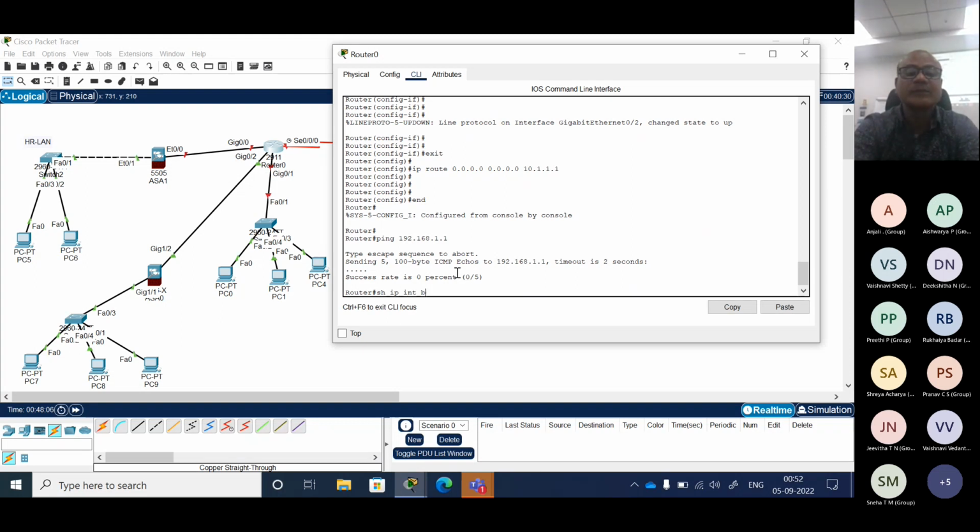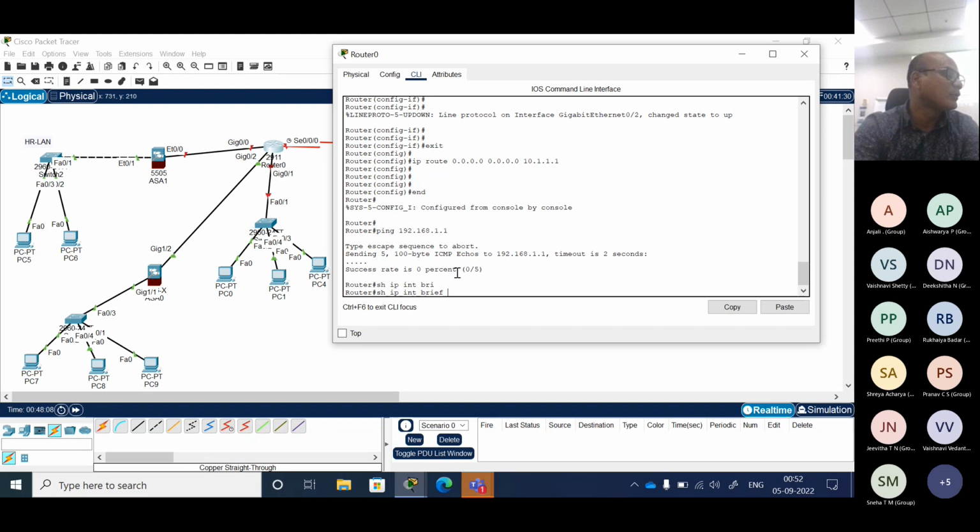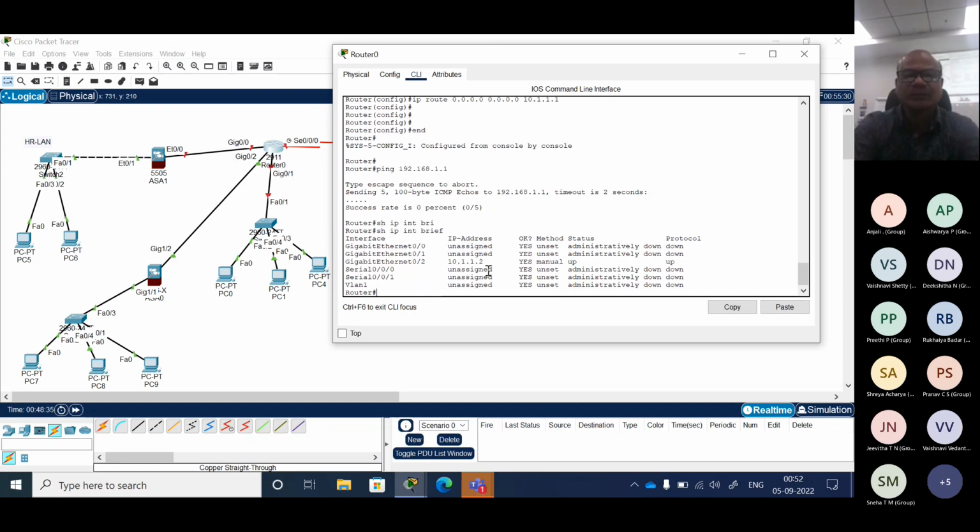Show IP interface brief. See, now for the router I should use the correct command. The firewall side command is different here. Router again here, switch again. If you see this topology that I showed you in the morning, what about that one? Do you think it's an easy job? Here and there.